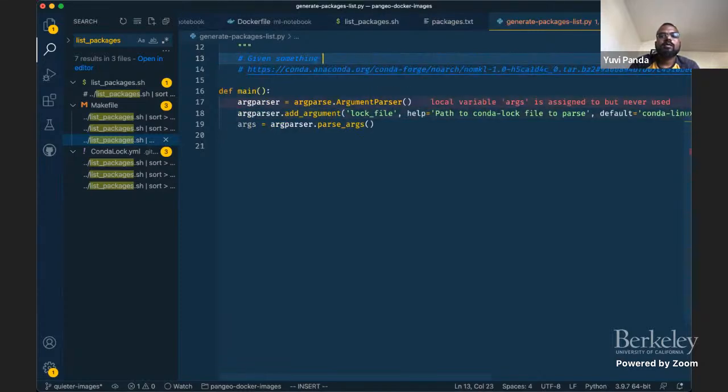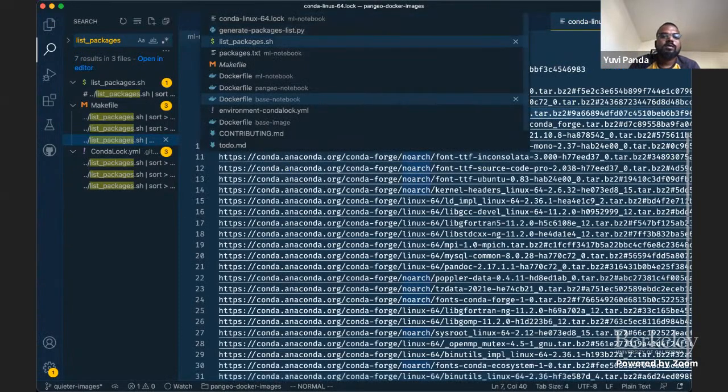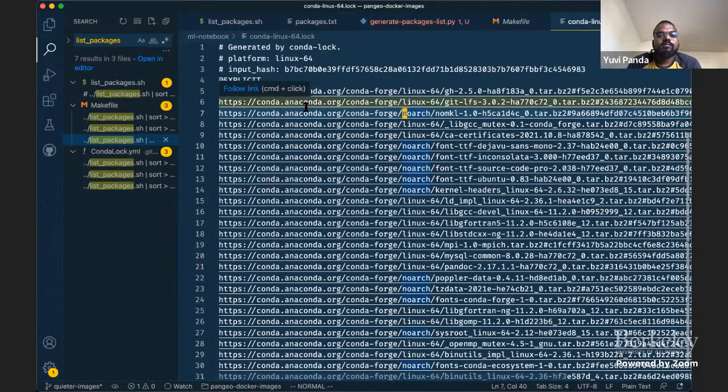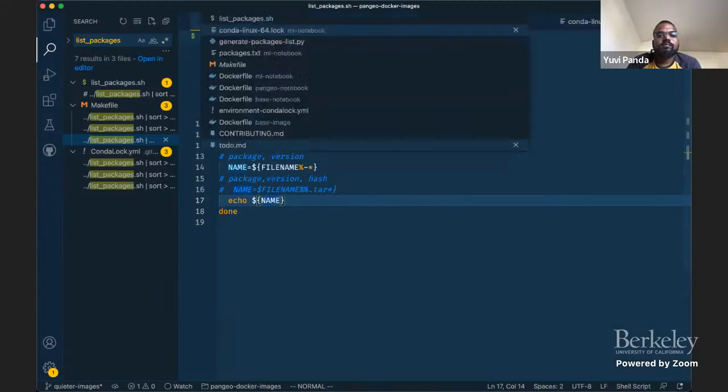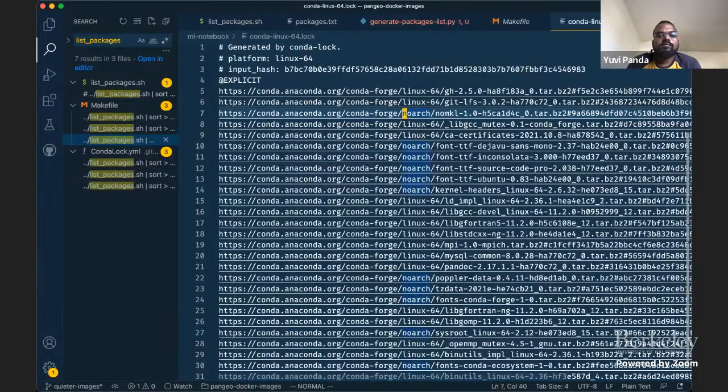Given something like this, should... let's look at what bash does.